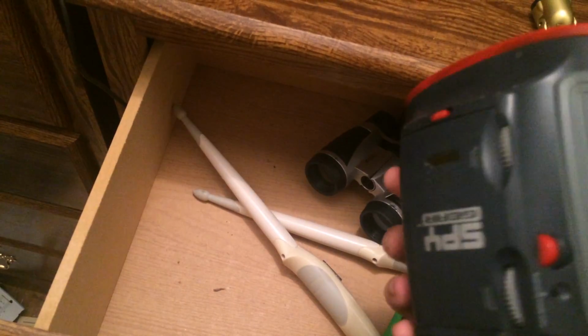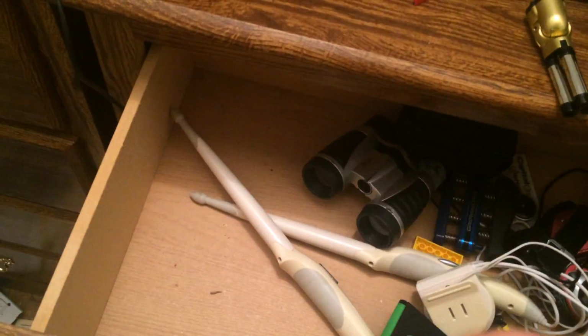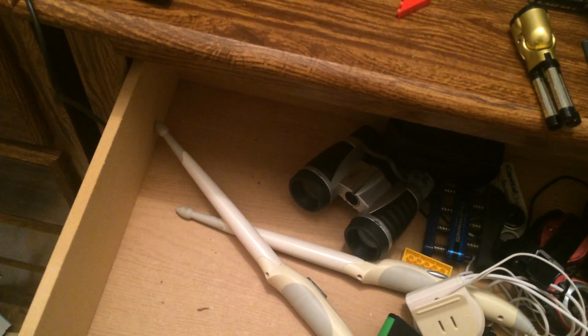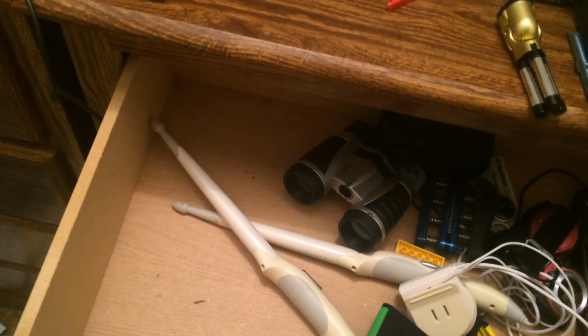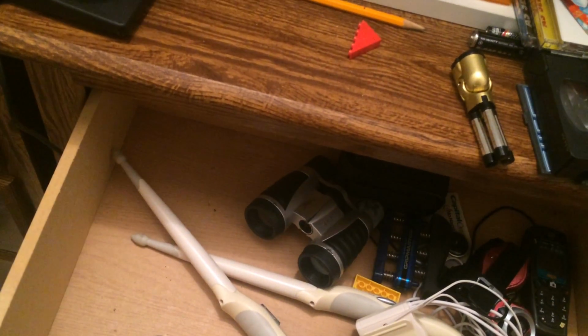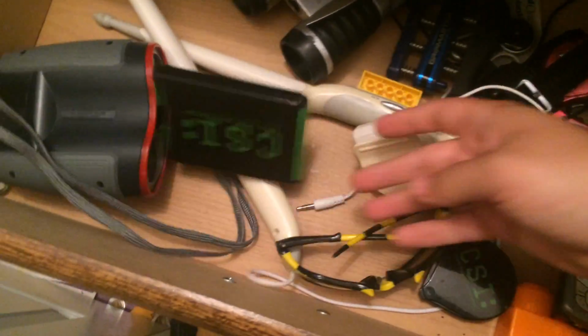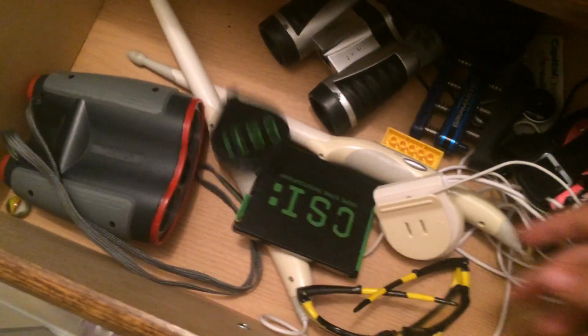We got this spy gear stuff. This is actually a film camera. This is a little kit. You put the film in here. And for those of you who don't remember what film is, you are too young. So yeah, you put film in here, and it was like a little set of binoculars. You look through it, and you take a picture by pushing this little button right here. And then you get the film developed, so that's cool. And you got all this weird CSI stuff that I never played with.